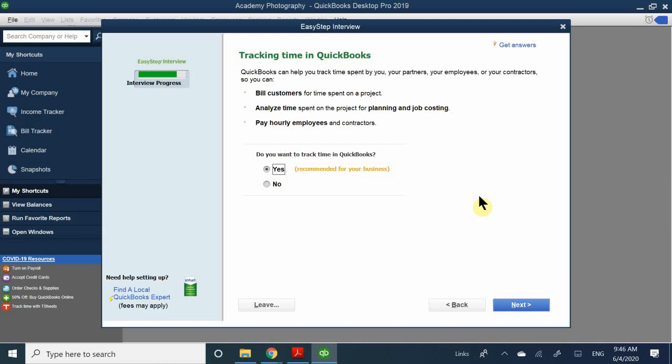So you can track how long it takes you to complete a project, and what you can bill the company or keep track of for yourself. How long did it take you to do this, and you can get additional pay for it. Even if we didn't have a service, it's good in case you have those kinds of projects. You would definitely want QuickBooks to keep track of the time. So, yes.